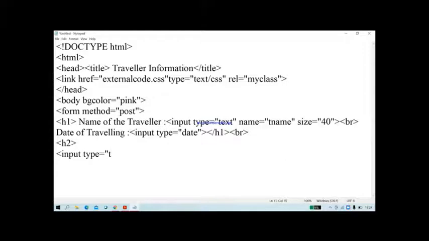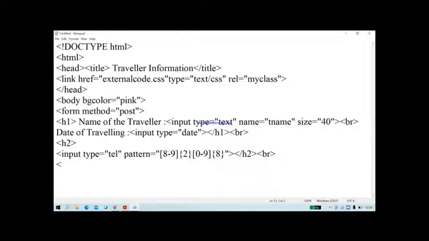So input type equal to tel, and then pattern you will write as first 8 to 9 number of 2 digits, then 0 to 9 of 8 digits. So this is called the pattern which you have to mention. Then close it with /h2 and put br.